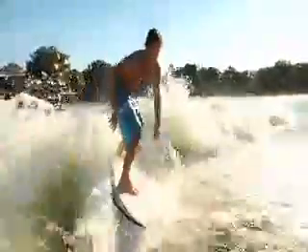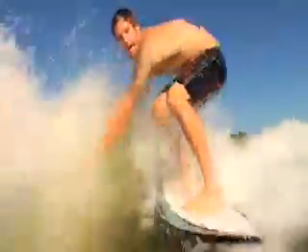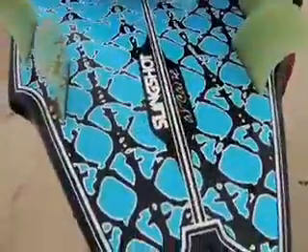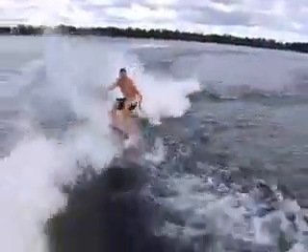It makes the board really fast with a surfy feel behind the wake — it has this real flow to it. It feels a lot like surfing on the waves, with a really nice rail-to-rail turn, real loose and really responsive. It works really well with these small fins, but you can also run a regular fin set on it for a full surfy feel if you want it to hook up with a lot of drive on the wake, or if you're going to surf it in the ocean you want to run a bigger fin cluster for drive.